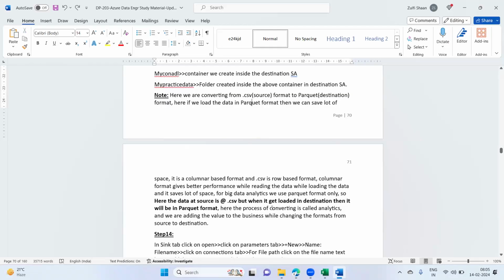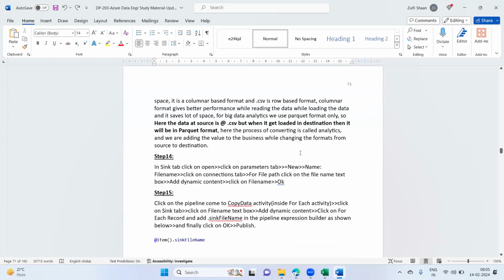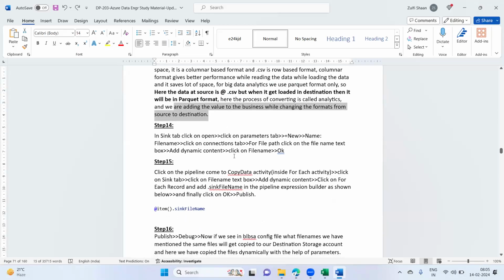For big data analytics, we use Parquet formats. So the data source is .csv, but when it gets loaded in the destination, it will be in Parquet format. This conversion is analytics, and we are adding value to the business by changing the formats from source to destination.